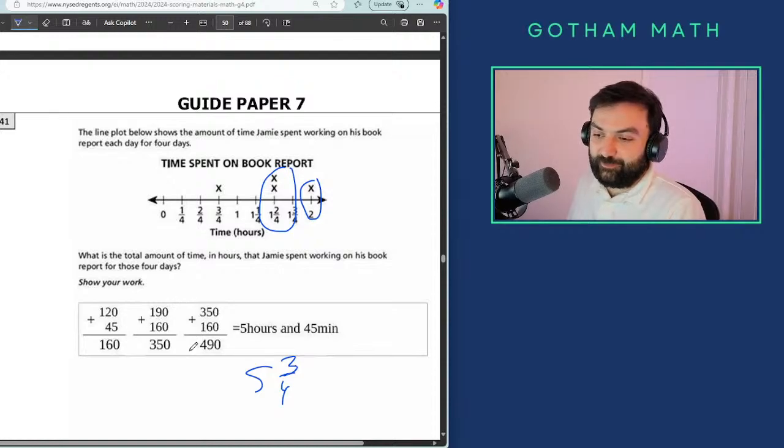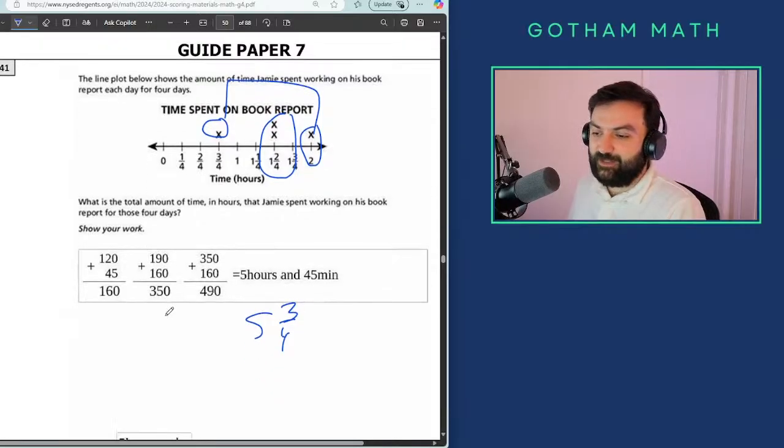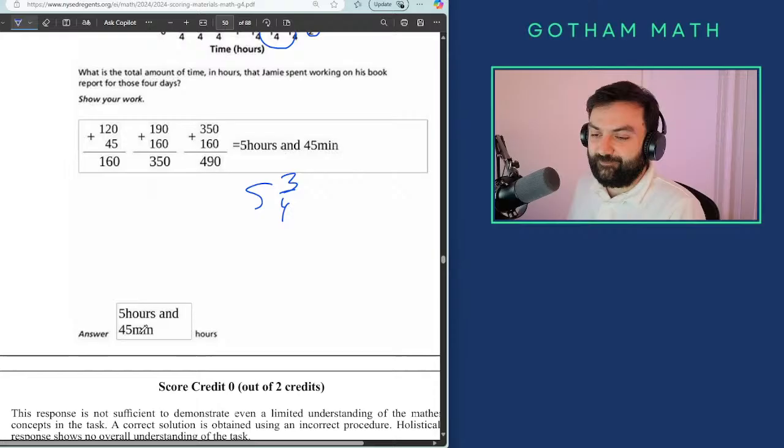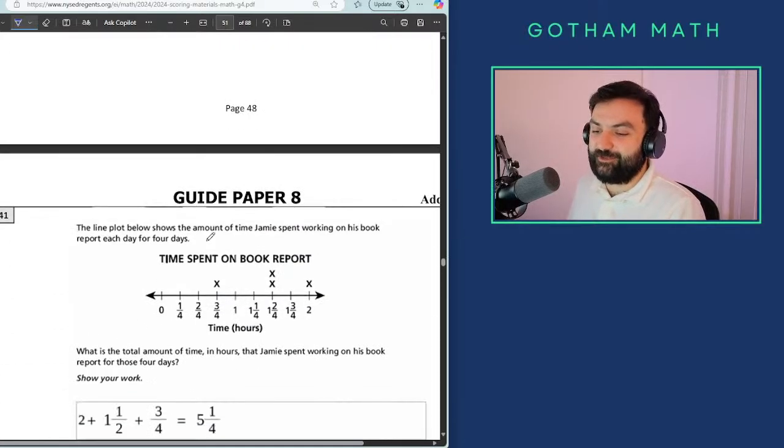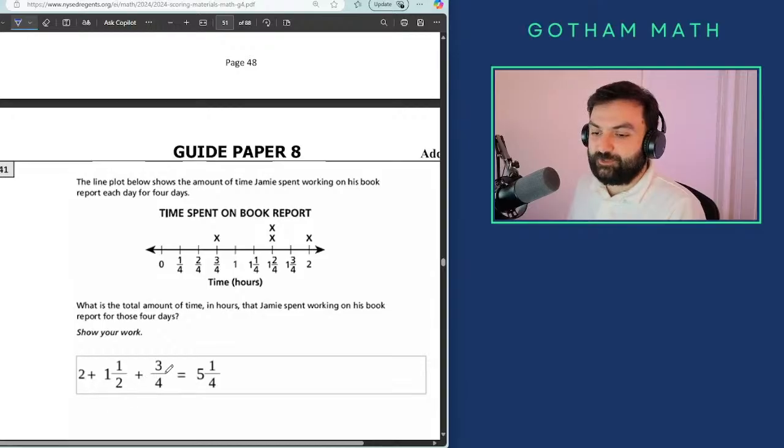Okay, I don't know, the math is a little wrong here. What is the problem? This is 45 minutes. So they added this and this, and then 3 hours. 3 hours is what? 180, right? Not 190, 180. They got it by 10, 10 off. No, it's not what you need to do though. Okay, 2 plus 1 plus 3, 4 and 1 over 2. That's what you got. You forgot to add those two.